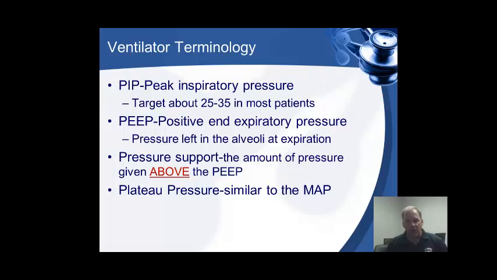Now, plateau pressure, very important setting. Right now our vents haven't been programmed for this, but they will be soon. This pressure will help you understand what kind of pressure your alveoli are receiving. Because a peak inspiratory pressure happens so rapidly, it may not really indicate what the alveoli have received. It may just be the resistance created by the air hitting the bronchioles. If we do an inspiratory hold while the patient's getting a breath and hold that long enough, we get a plateau pressure that's very similar to mean airway pressure, and it tells us what pressure those alveoli are feeling, and we're shooting for about 30.